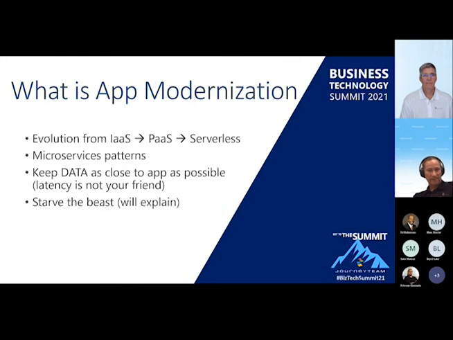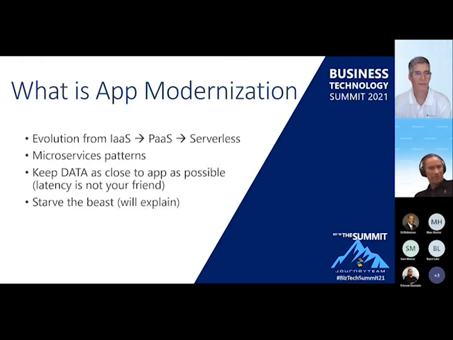The microservices patterns, that's kind of a newer buzzword as far as APIs and where services run in monolithic patterns versus microservices. And we'll get into some of the microservices architectures. We talk about app modernization a little bit more, but that's definitely a piece of what we mean here when we say app modernization.